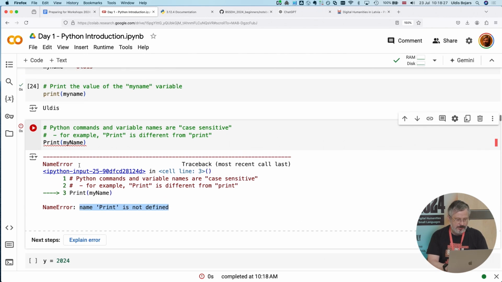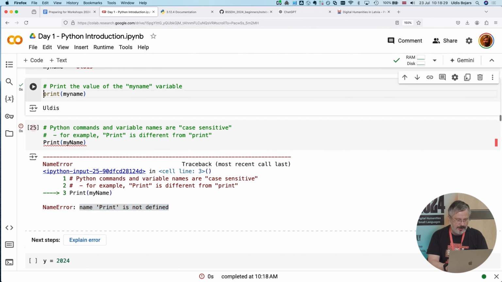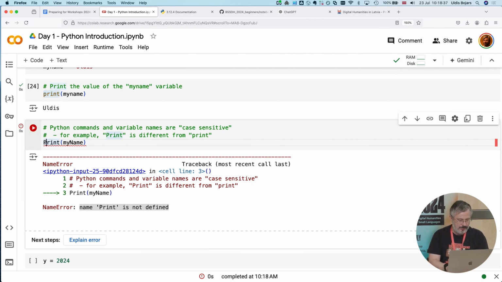That's because uppercase and lowercase matter, and you have to write print with a lowercase starting letter. So just don't get bitten by this feature, that it matters if you write some command or variable name in uppercase or lowercase letters.